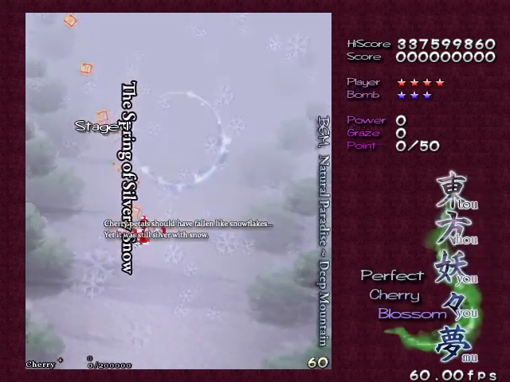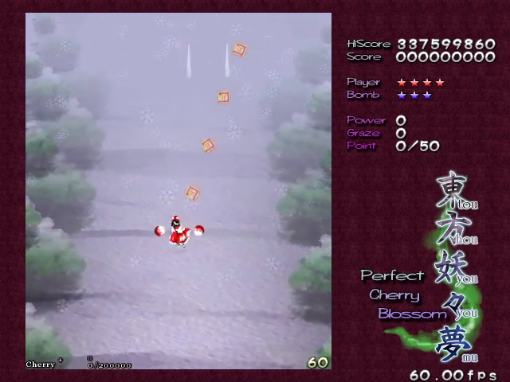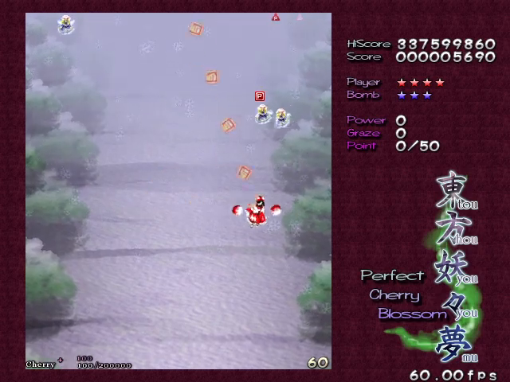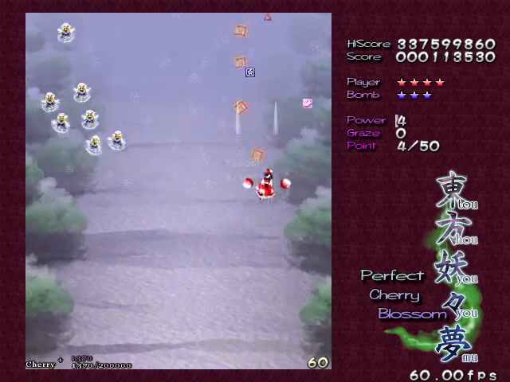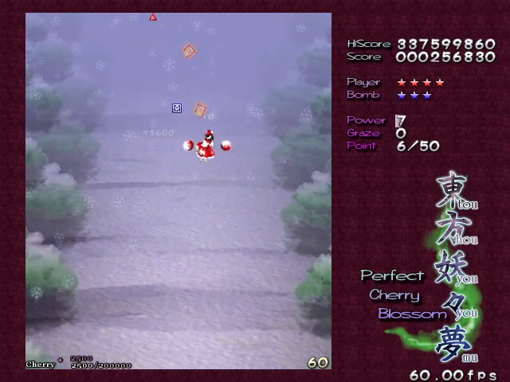Welcome to Perfect Cherry Blossom, the 7th game in the Touhou Project franchise. Here we are again, it's Reimu again, and she has to save Gensokyo again. It's the usual day in the life of a very lazy shrine maiden. Dum dum dum dum dum. Lovely music in this one.